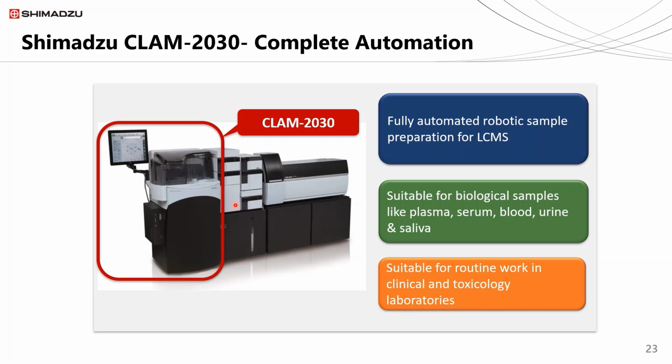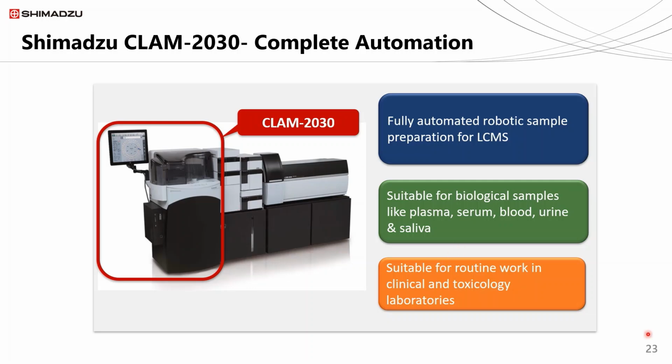The two biggest advantages of this module is that user does not need to get exposed to the sample for longer time. And after the analysis is finished, the sample will be discarded in the closed container which is placed at the bottom of the CLAM module. Another important advantage is that it increases your data reproducibility drastically. As it is a known fact and it is accepted that most of the errors in the analysis are due to the pre-analytical steps. CLAM 2030 has a solution for all of these.